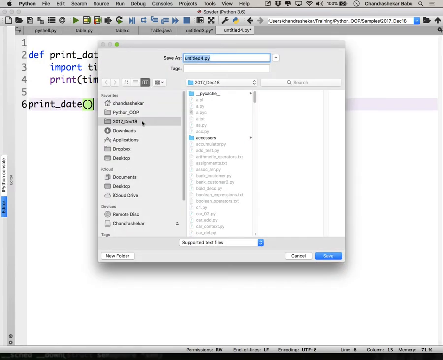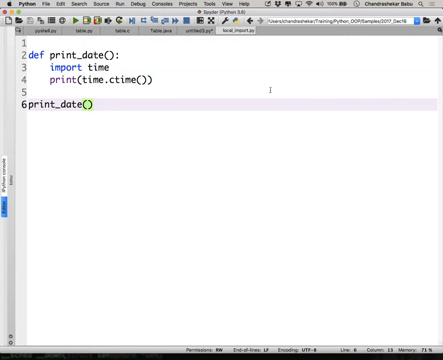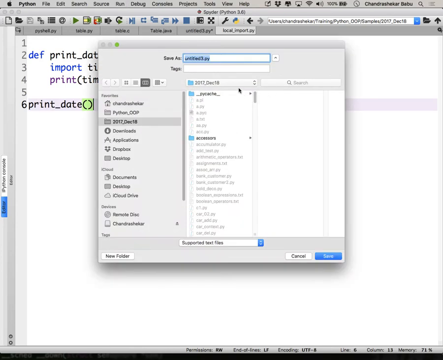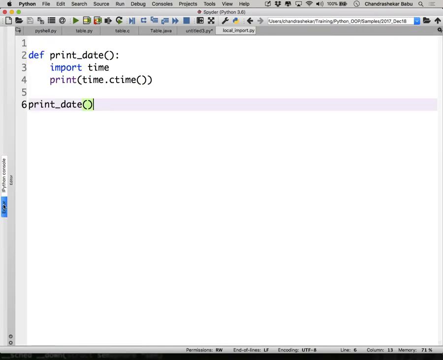I'm going to save this file as local import 5. Yeah, can you see this? Current date. What you see here is that I did not import a module outside a function. Where did I import?